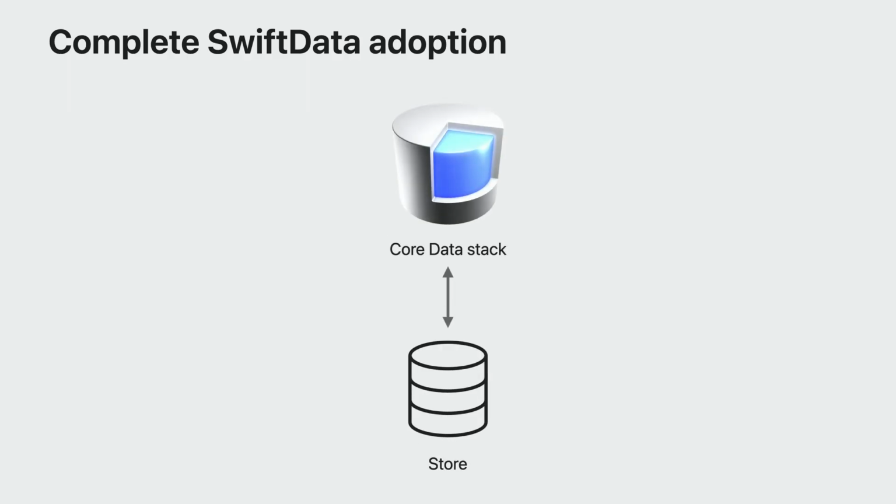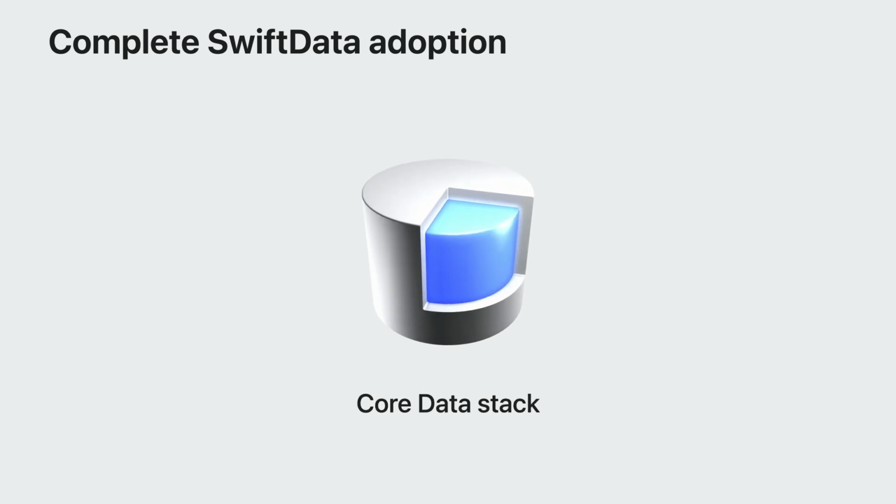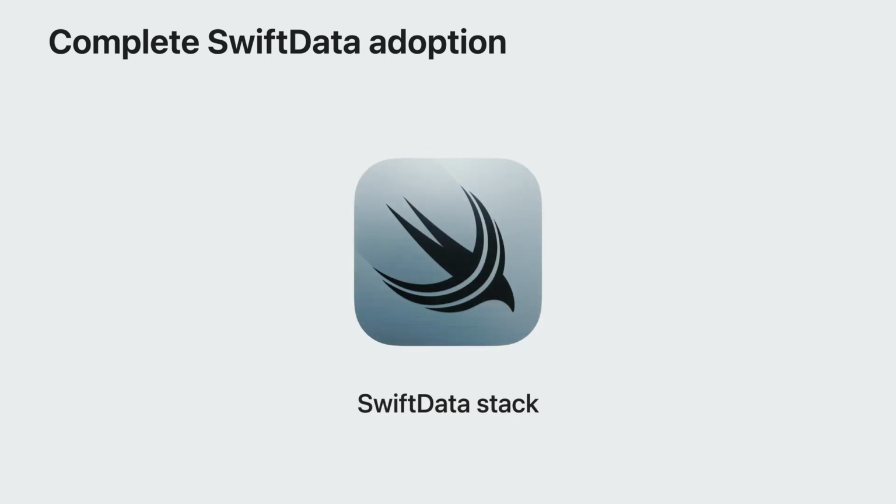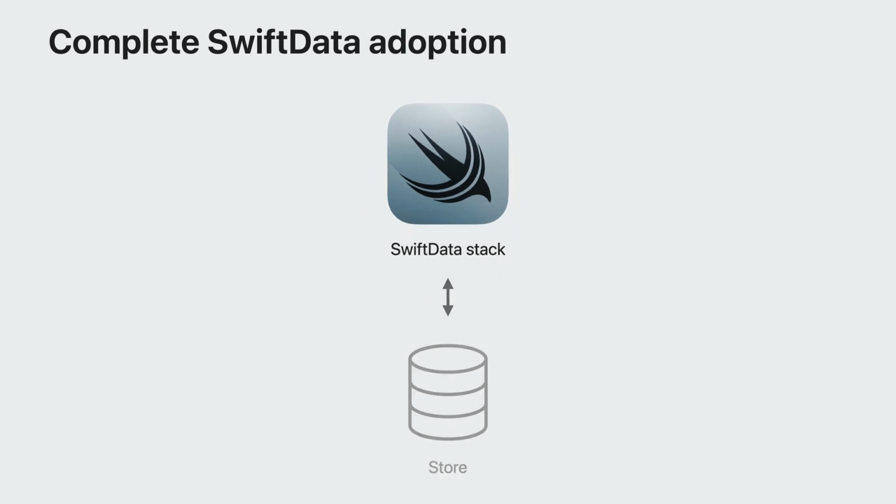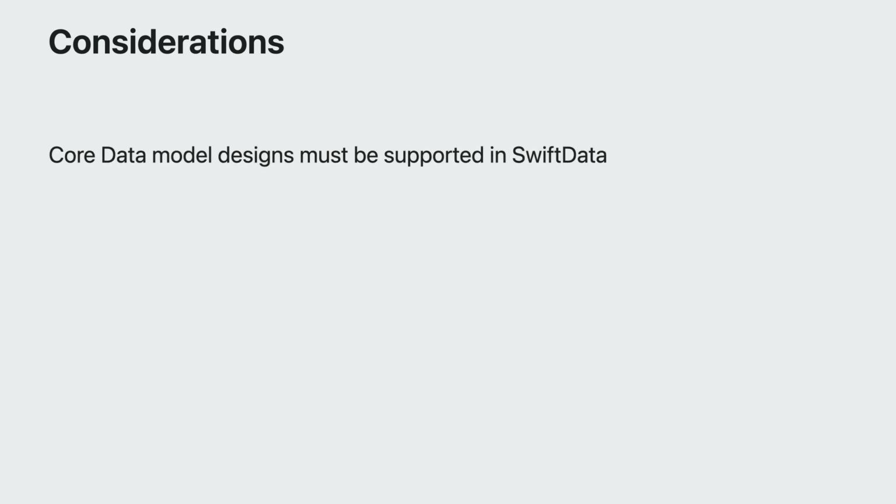When fully migrating your application to SwiftData, you're replacing your Core Data stack with your SwiftData stack to harness the Swift native language features with SwiftData. This allows for more legible code for persisting your data, as well as implicitly managing some features. Before making this transition, though, you should consider how your pre-existing Core Data model designs are structured. Your Core Data model designs refer to your schema, including the entities and their properties and relationships. You need to make sure that your Core Data model designs are supported in SwiftData as well.